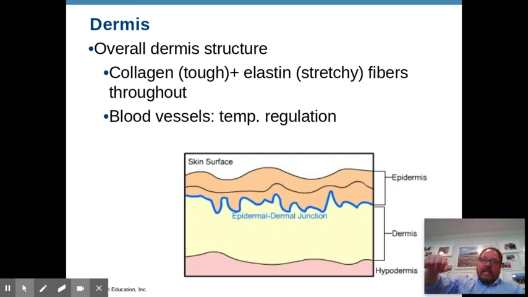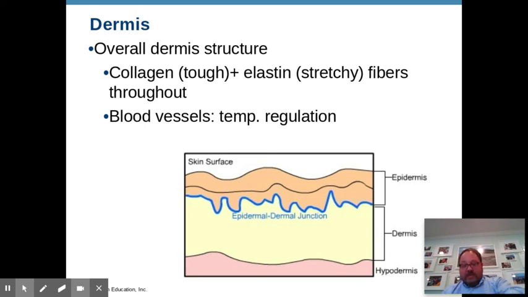Now, what if somebody has their hand in ice water for a long time? Well, you could actually start to damage those tissues. So your body responds to that by dilating the blood vessels to bring more blood to the surface so you don't freeze. So, you can help with temperature regulation by having blood vessels dilate or constrict.